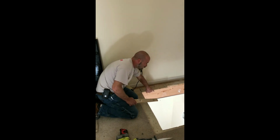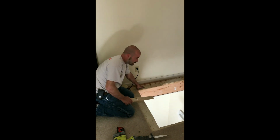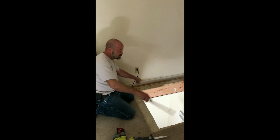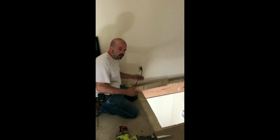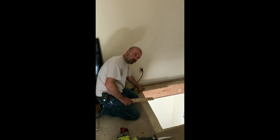We definitely want to glue it back down to the other subfloor, just so we don't end up with any squeaks or any of that. So as of right now, we're just going to continue, get our hole completely cut out, and start doing our trim kit install, because we can always go back and redo this before we install our carpet.